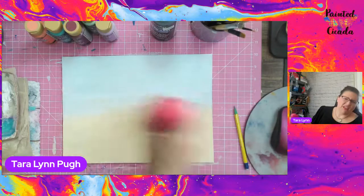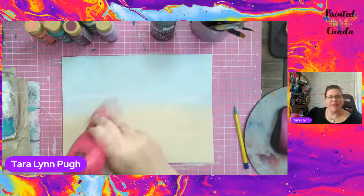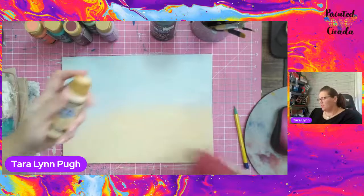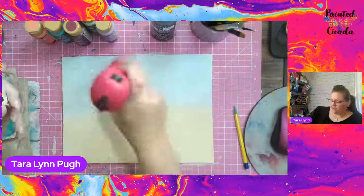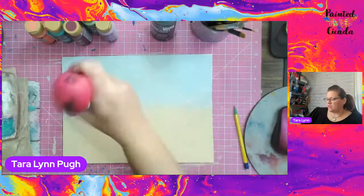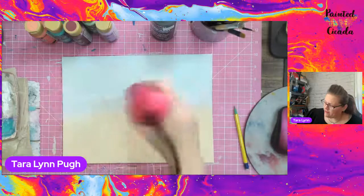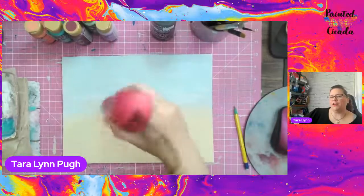The worst part, waiting for the paint to dry. One thing I really love about these Deco Art paints is that they dry really quickly, which makes it very convenient to make layers. So that's why I use craft paint a lot when I'm just painting for fun, or I know I'm going to paint with a lot of layers.